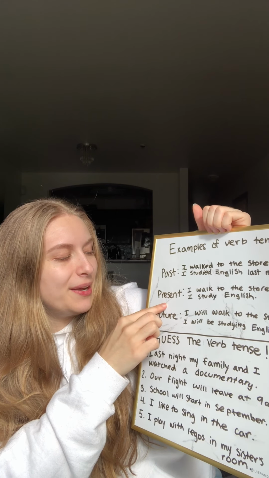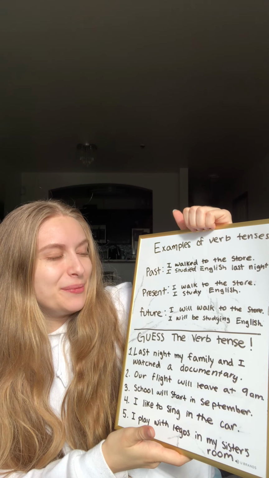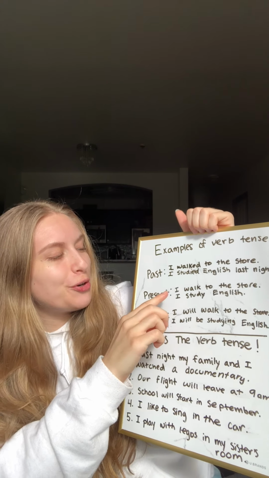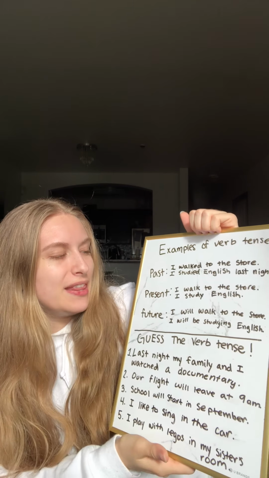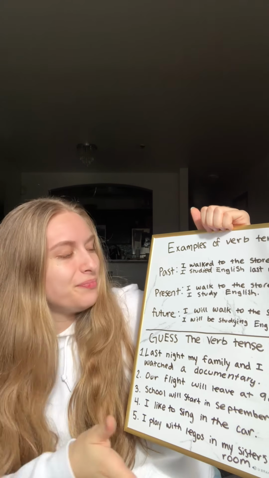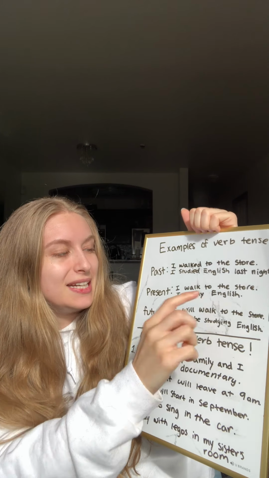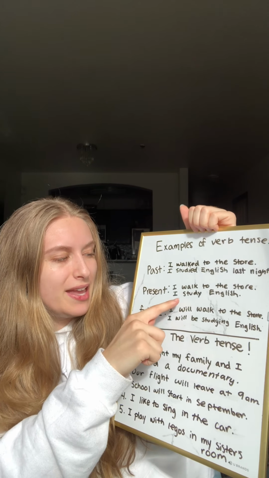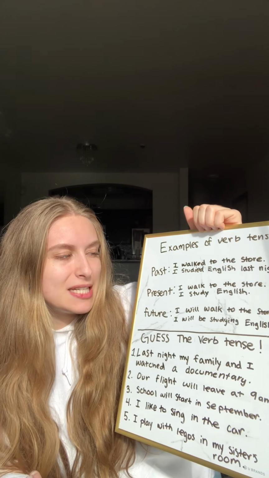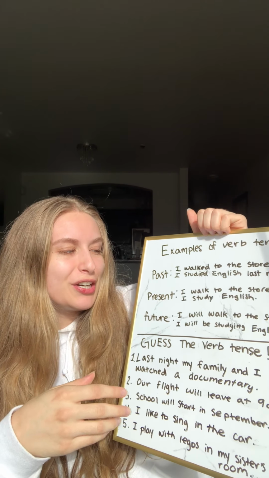Present, I walk to the store. Can somebody tell me what the verb is? Yeah, so the verb is walk. I walk to the store, and that makes it present because they are currently walking to the store. The second one is, I study English. So the verb is study, and what makes it present is that they are currently studying English.